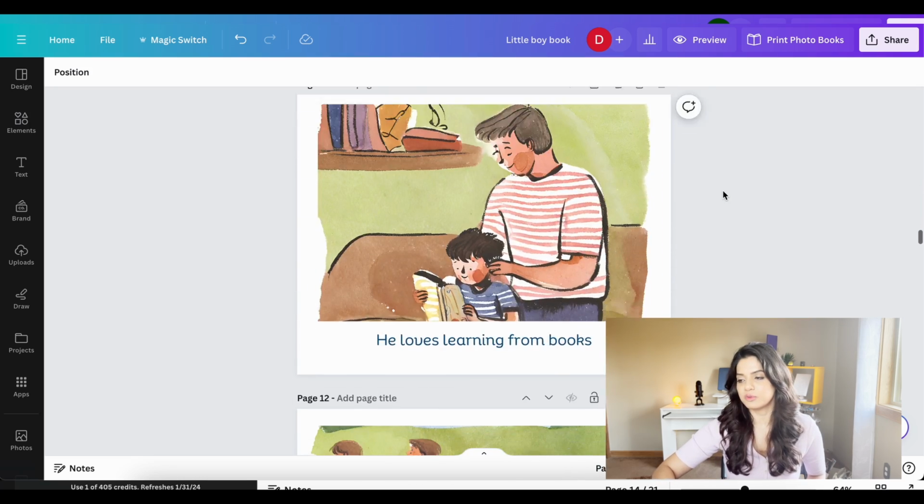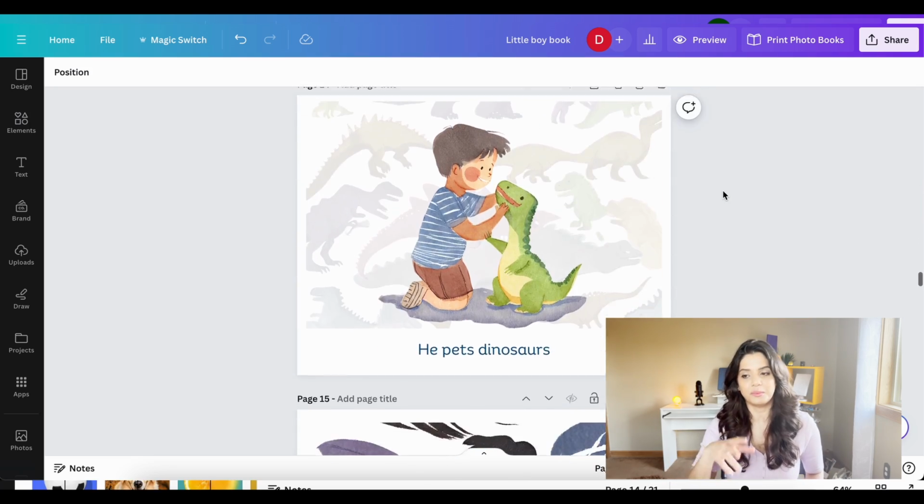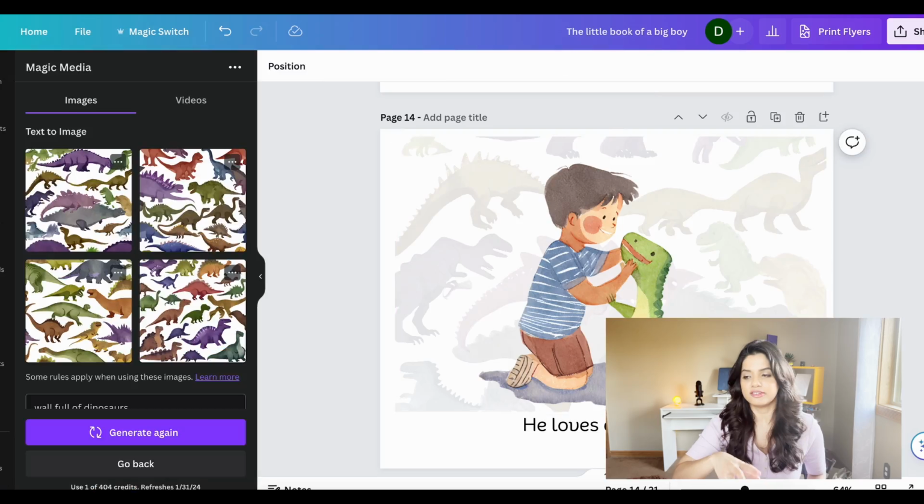By no means is this perfect, because in every picture, you will see that the facial features are a little bit different and it's not accurate. It's not fully consistent between pages. But all in all, it follows the pattern. It follows the general story. It follows his life. And it is in line with what I wanted to achieve as a gift for him. So I'm pretty impressed with the results.